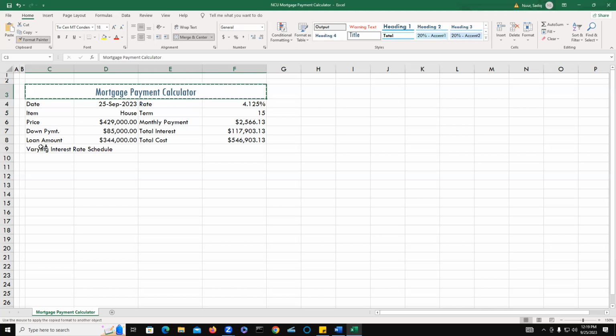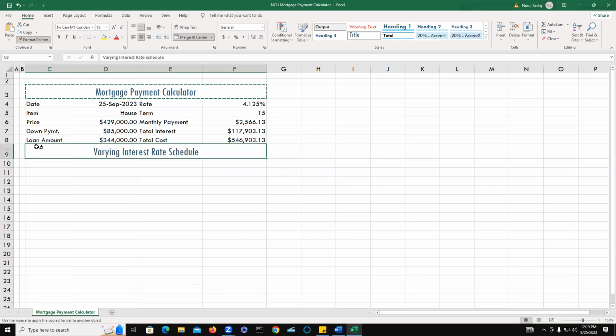And then I will go to C9 and click the cell C9. As you see, I copied the mortgage calculator payment formatting to the varying interest rate schedule. Now, to get rid of the flashing or the selected cell, you have to press the Escape key.